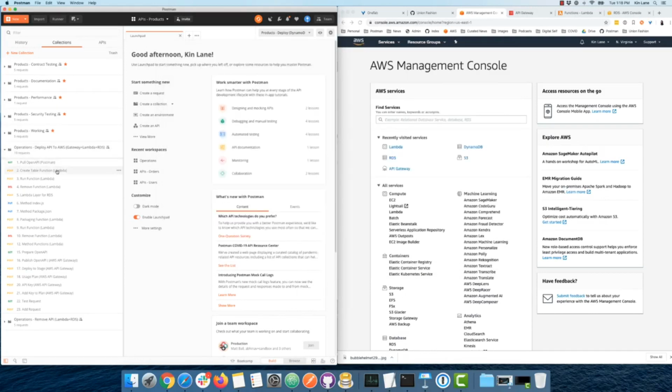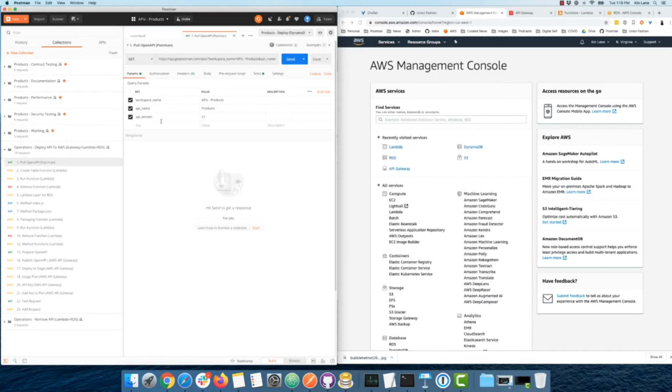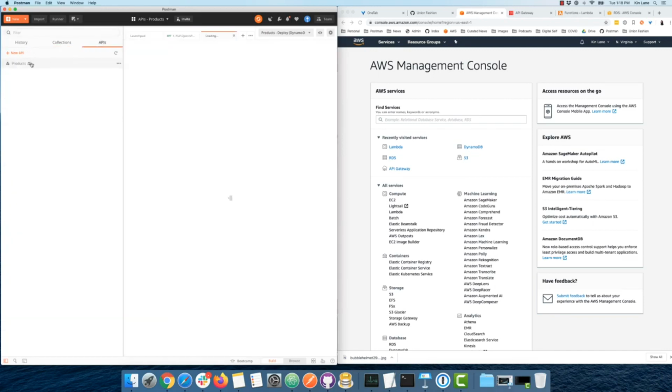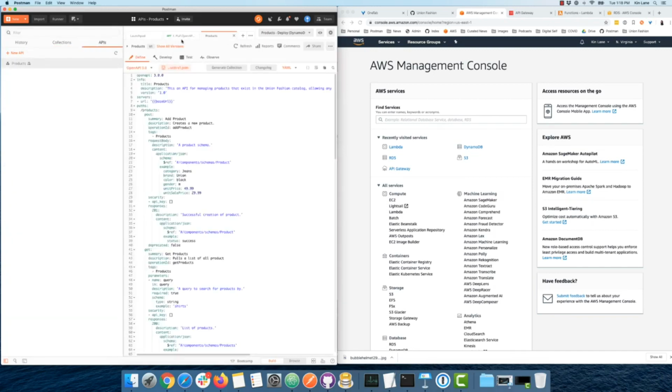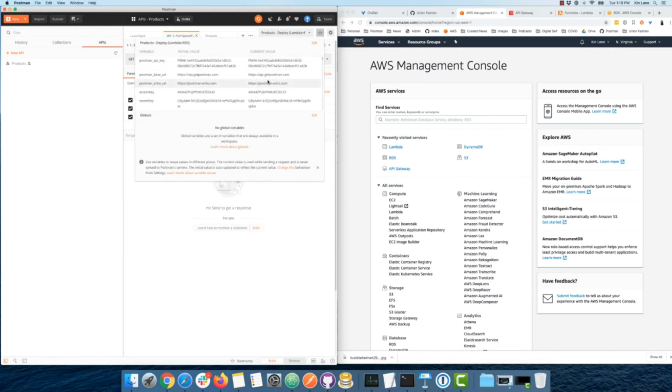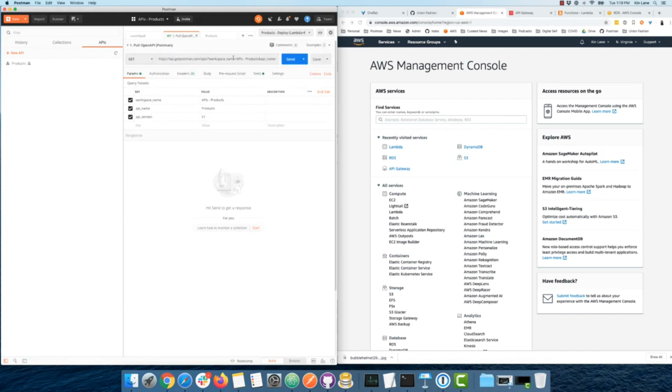But I'm going to walk through it here because, similar to the other deployment collection I have, we need this OpenAPI right here. We need it in this environment. So we have an environment called deploy Lambda and RDS, where we'll be storing all of our keys and other things that we're going to need to deploy this API.